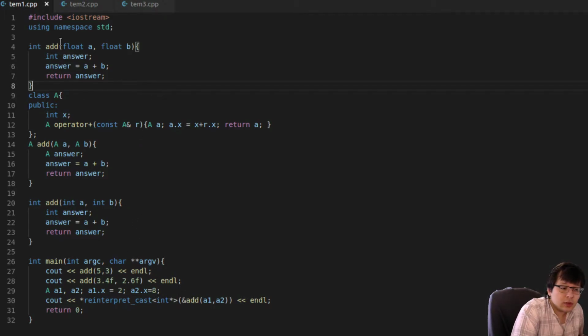So you don't need to include all types. Some of them you can let it coerce and it'll do okay. If you pass this two chars, it's probably going to go into the int one. But if you pass it two strings, that's where it's going to get confused. You've got to make a string one.